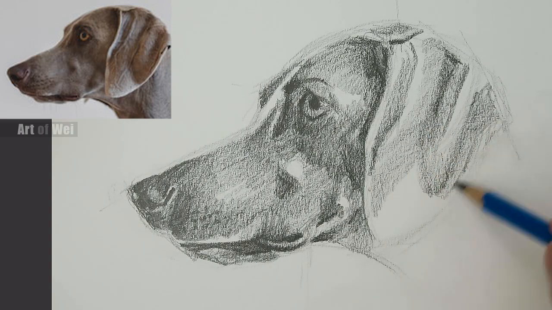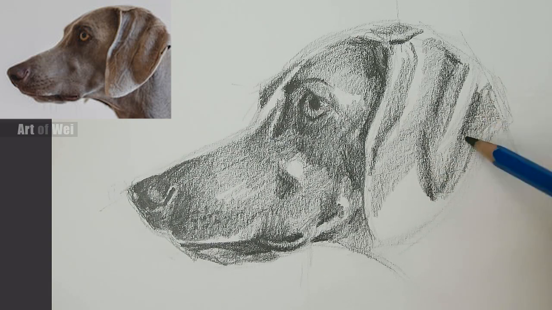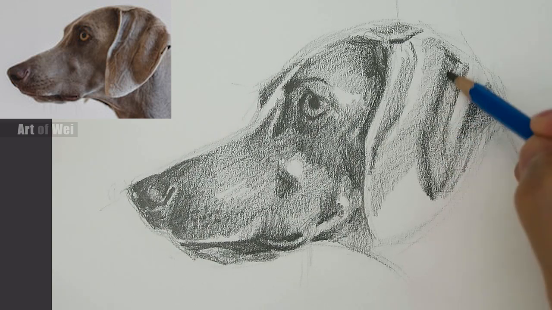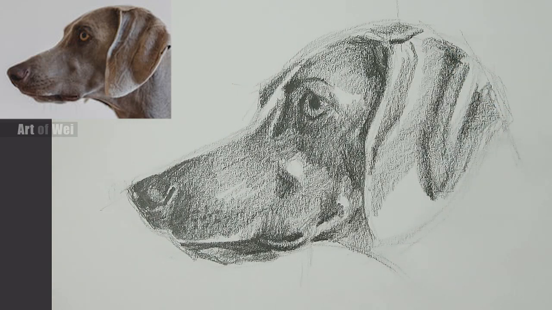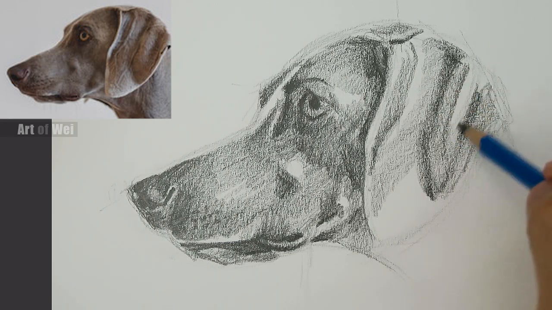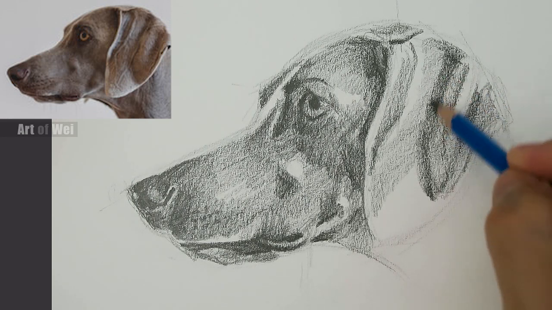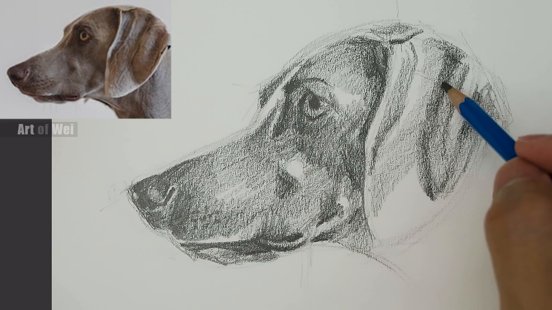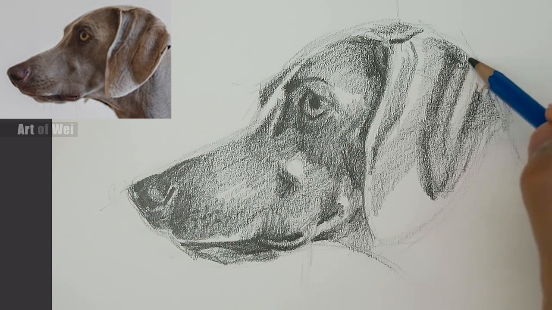So there's this one shape here. This is dark. This is dark. And then this shape kind of fans out here. Okay, so this is in the shadow. From the lights right here is casting, hitting this with the highlight. It dies off here. This shadow right here casts a shadow on this part. It's just a little bump here, and then this light area is a reflective light from the environment, or from the dog itself.